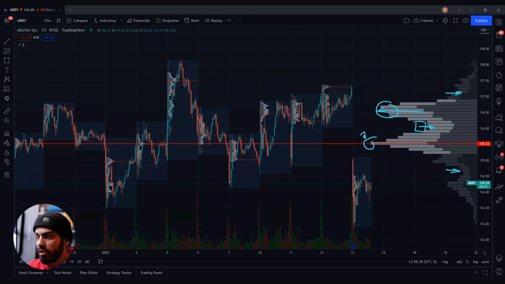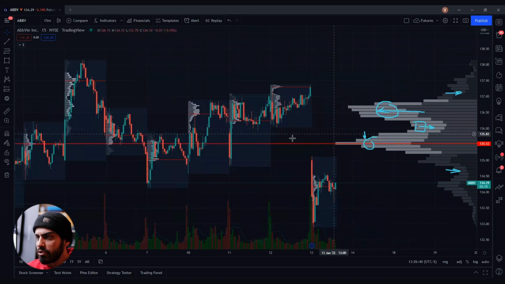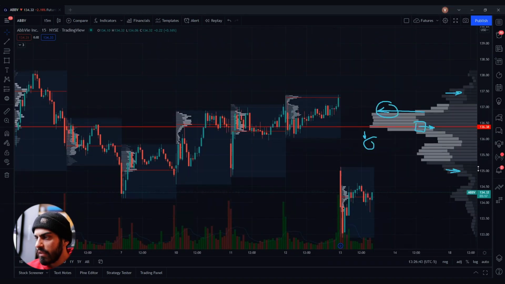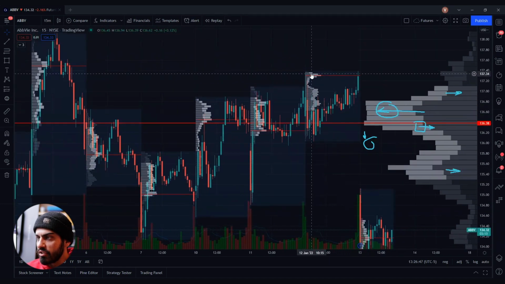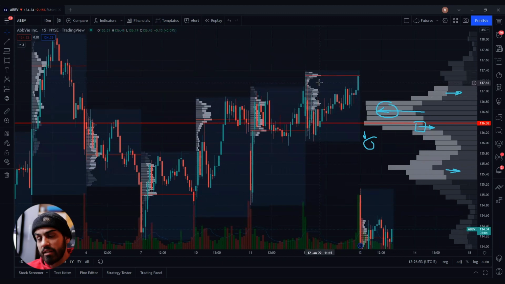Now, it's the same thing when we look at the session volume profile. We may have to zoom in a little to see each session, right? Well, this one's a gap currently right here, but you can see there is the value area low, value area high. We have the low volume nodes, high volume nodes as well, and then the POC. So everything is right there as is on every session. So keep that in mind.